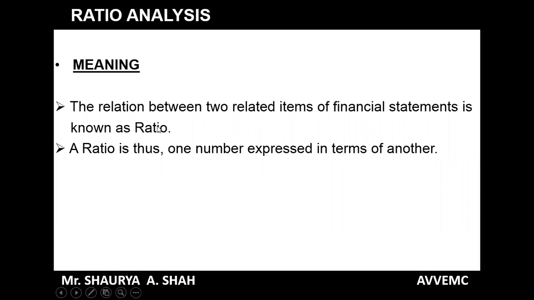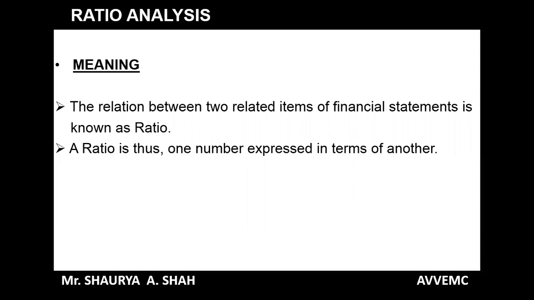Now I can say it in common language. In everyday life, we compare ourselves or anything with some other similar thing. We can say you have scored 70% marks, another person has scored 80% marks. I can say my weight is two times the weight of that person, or in other words, our ratio is 1 is to 2. So what is actually a ratio all about? It is a relation between two related items of financial statements.